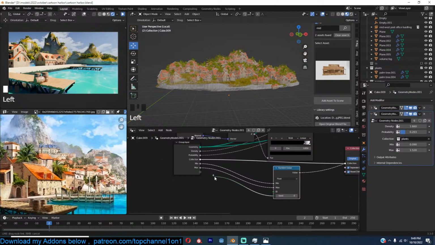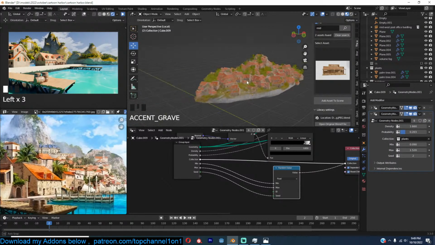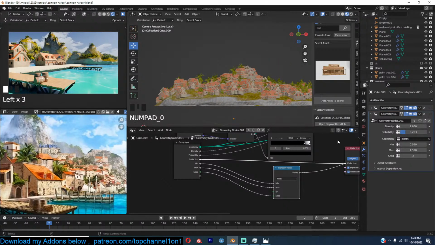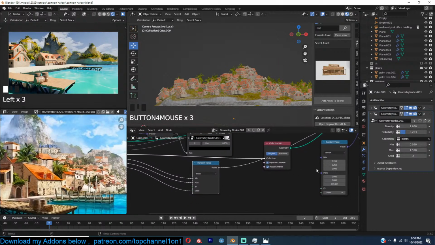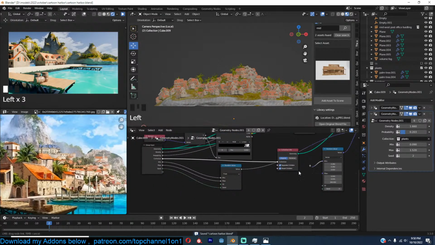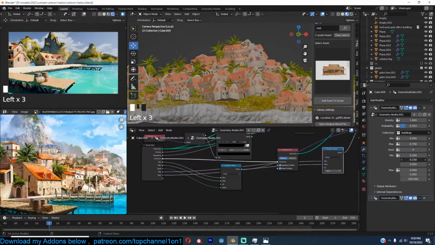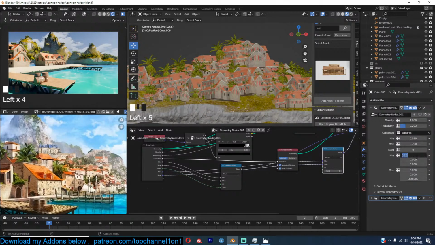Going to expose this seed because I don't want the plants to be in the same position as our buildings. Now, one thing I want to do, maybe even expose the random rotation. Those would be too many parameters, but that's okay. Let me just, because I'm seeing some of the buildings are being rotated in the wrong direction, so I don't want any rotation on the X. But yeah.